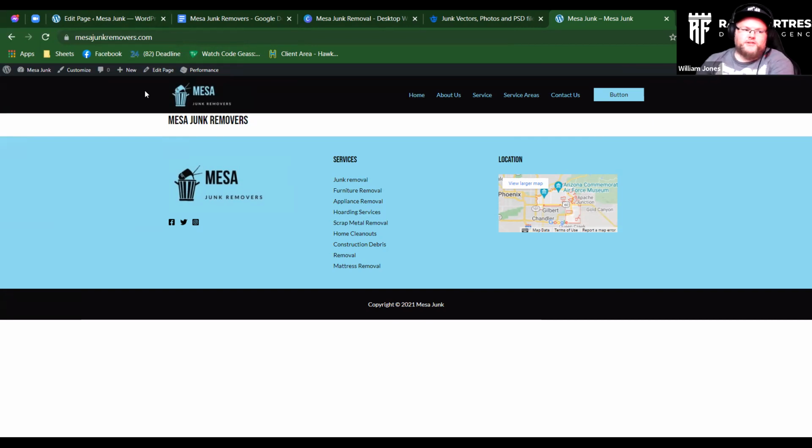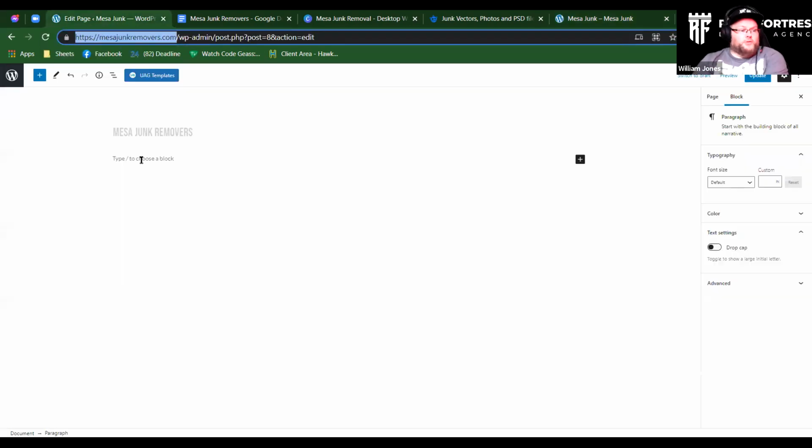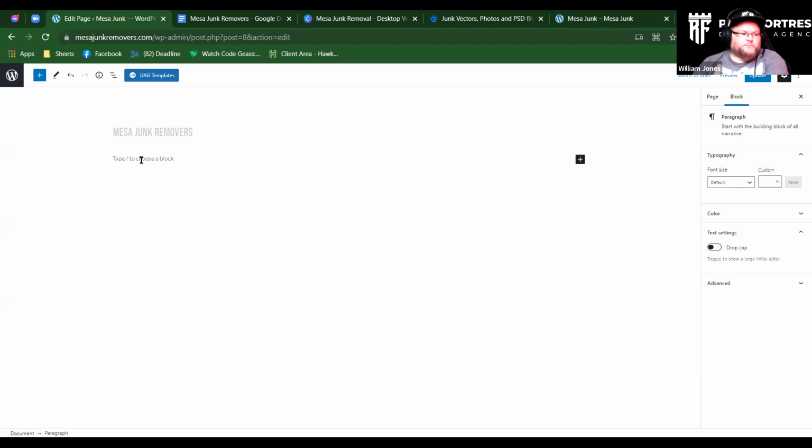Now what we're going to do is figure out how to lay out the home page. If we want to build out the home page and put sections in it and columns in it and lay out images and text, that's what we're going to be going over today. So go ahead and you can proceed and edit.